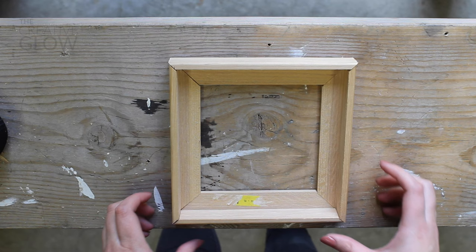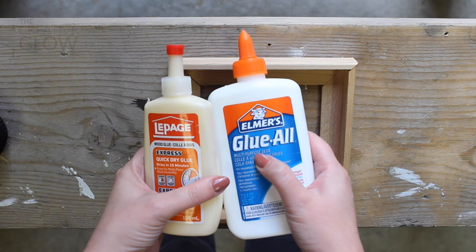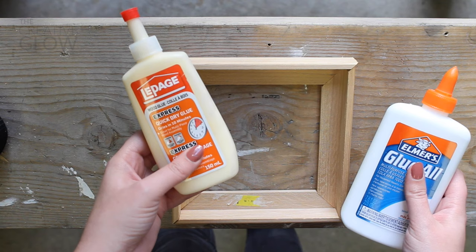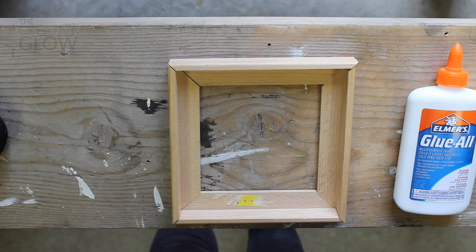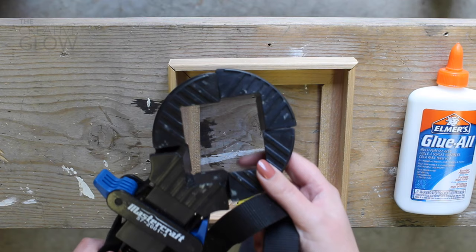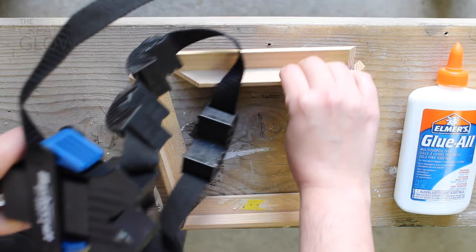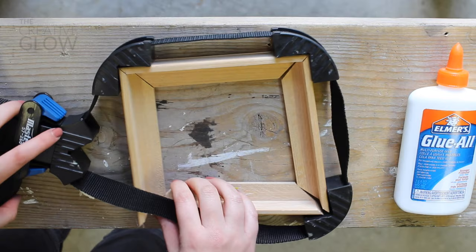Now lay out your pieces appropriately to create your frame. To fix the frame pieces together, you'll need two things. First, a glue — you can use wood glue or plain white multi-surface glue. Just make sure it says it's good for gluing wood and it's not just for paper. In cases like this where it's not a large piece of furniture that will get a lot of wear and tear, white glue will work just as well as wood glue. I'm going to use my multi-surface white glue since this quick express drying wood glue I have dries way too fast and doesn't leave me enough time to reposition my frame pieces if I need to. The other thing you'll need is a handy band clamp that allows you to easily clamp miter joints perfectly square. This band clamp only cost me ten dollars at Canadian Tire, and if you aren't in Canada you can try your local hardware store or find one online. Alternatively, you may be able to find tutorials for other ways of clamping miter joints online.